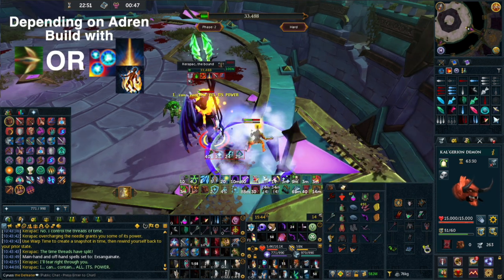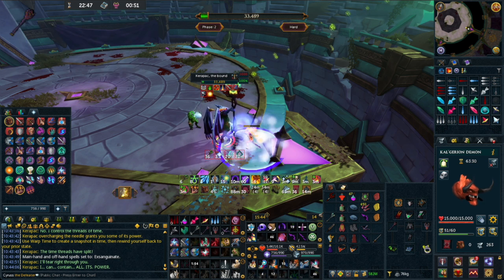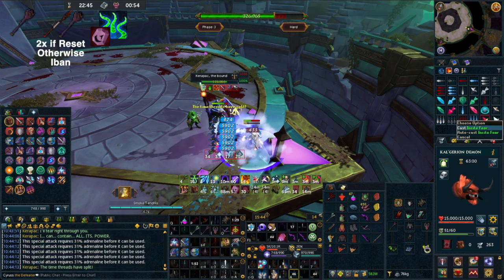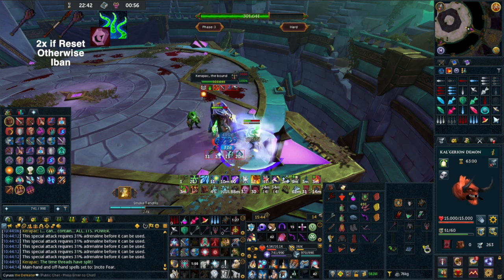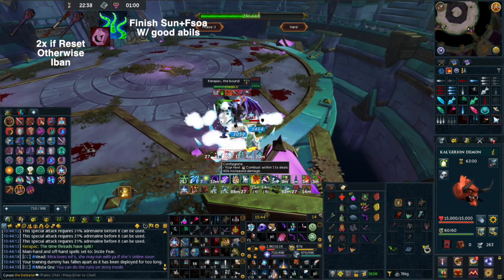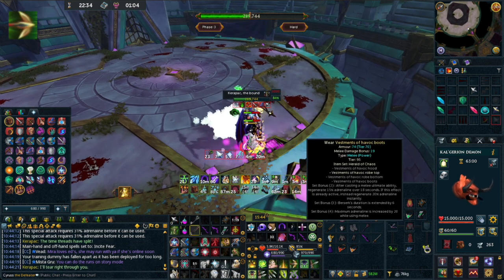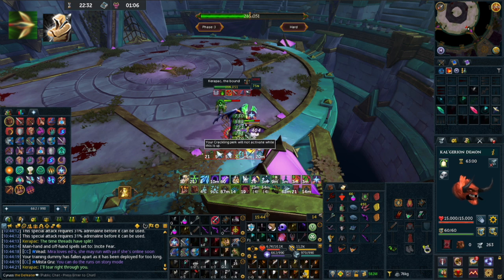In the phase transition, build a little extra adrenaline, and then also use your Soulfire spec. I got a reset, so I Soulfired here again, otherwise I would use Iban's, then just use Limitless Tendrils. I'm going to finish off my Sunshine with whatever abilities seem strong, then I'll use Gricko to get back to full adrenaline. Equip my melee gear, try and get to 120% adrenaline, so I used a couple defensives.